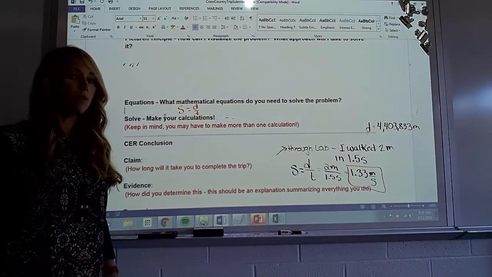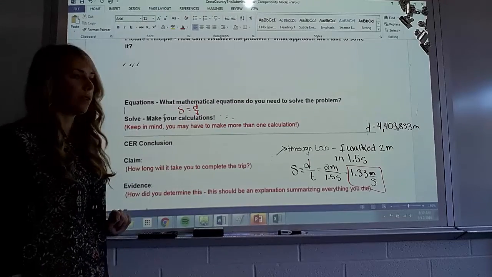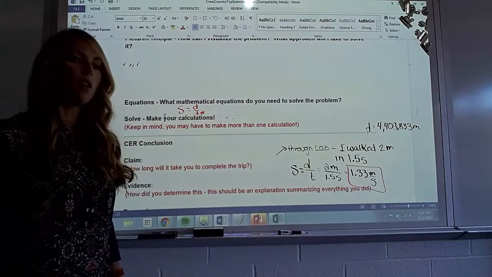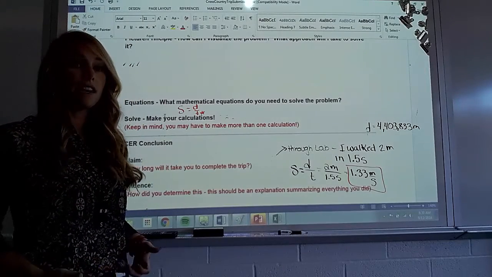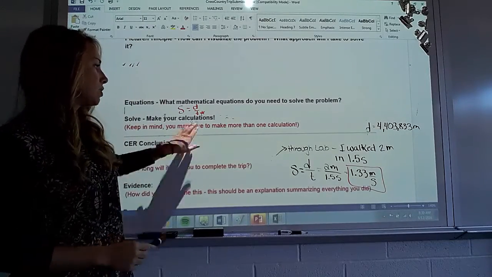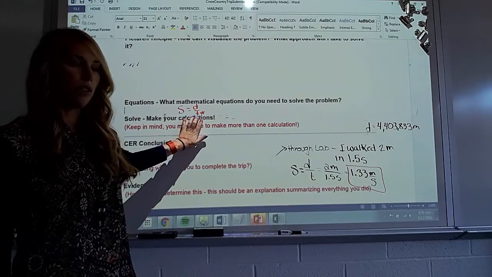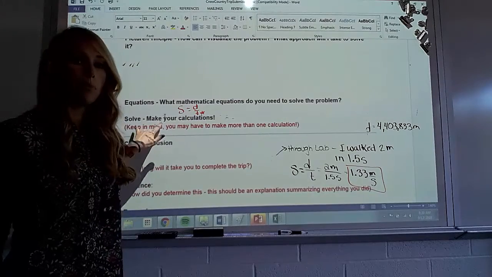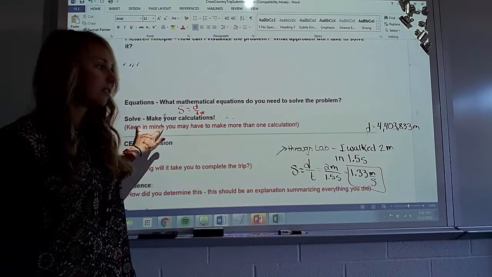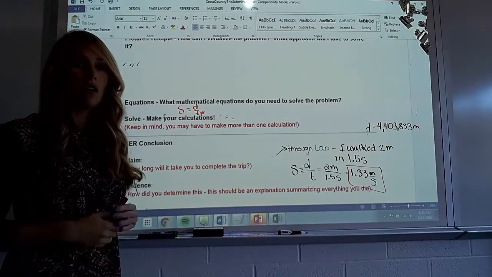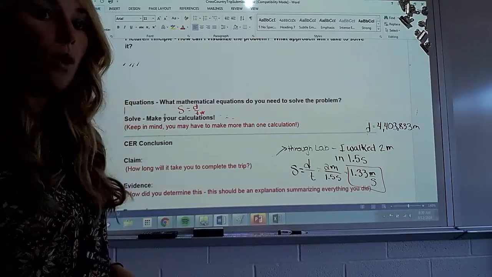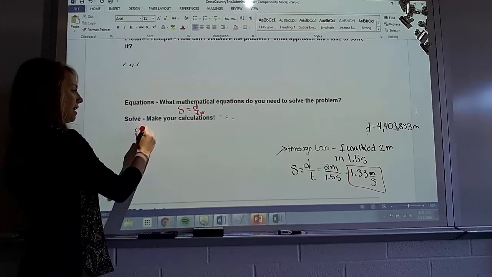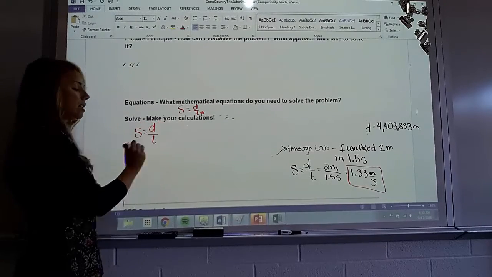Now, I'm ultimately looking for the time it's going to take, right? Sometimes I like to put a little star to let me know which variable, the thing that I can change, is the one I'm solving for. So I put a little star next to the t because that's what we're looking for. And then the last step of GUESS is to actually solve. So for me, how long did it take me to cross the country walking at that speed? Well, again, I'm using this equation, s equals d over t.